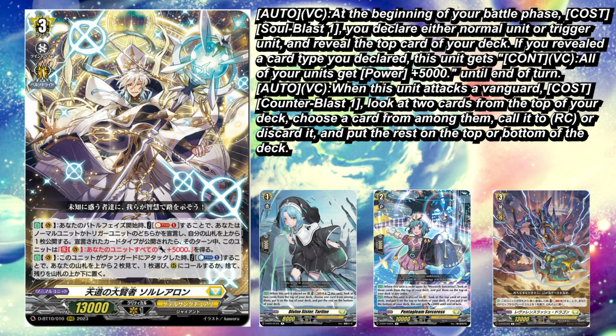So you can put anything, basically a pseudo revive at that point. So then you can put anything you want back on top and then just use Solrairon's effect to look at the top card and you'll know what it is. So you can just easily look at it and be like, oh, I declare normal unit. And then you'll just call it to Graveyard Circle later on. So this is just a very good combo with that. I think Revelant is going to be an absolute staple in this build.